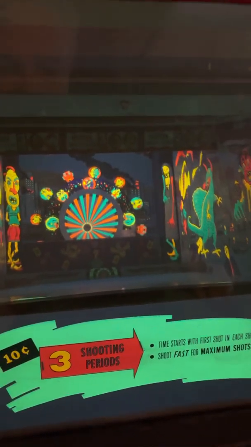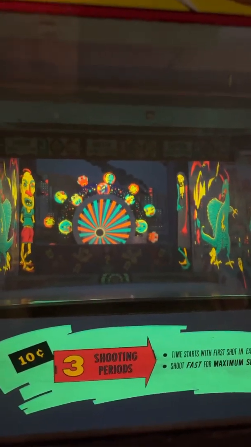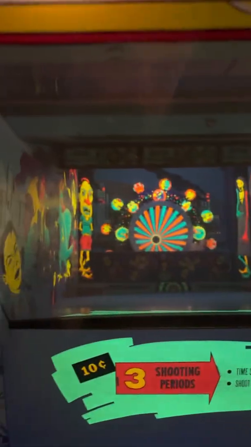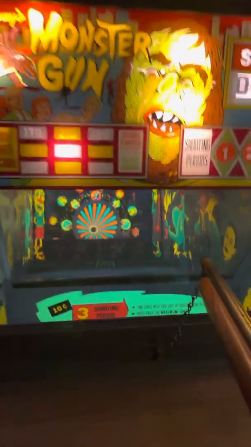A lot of these sit in dirty basements and get all moldy and messed up down there. This one, surprisingly, did not. It's really nice and clean in there. And all the blacklight reflective paint is still in really good shape on all those targets. Just very vibrant and in good condition.